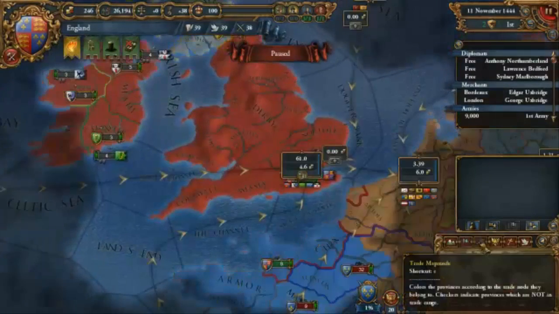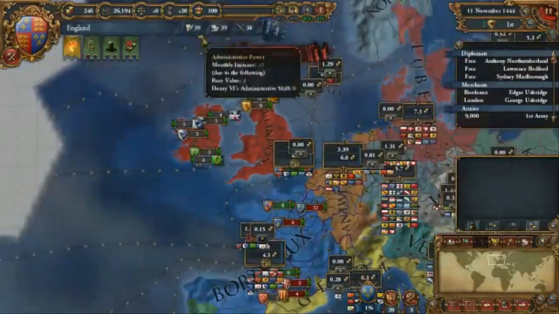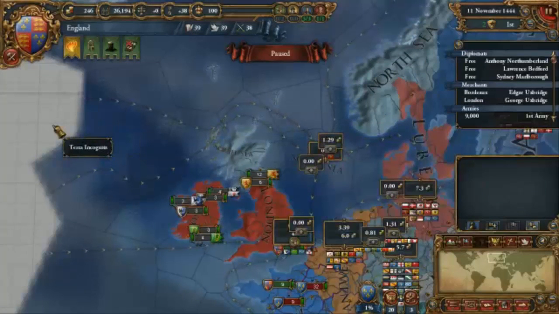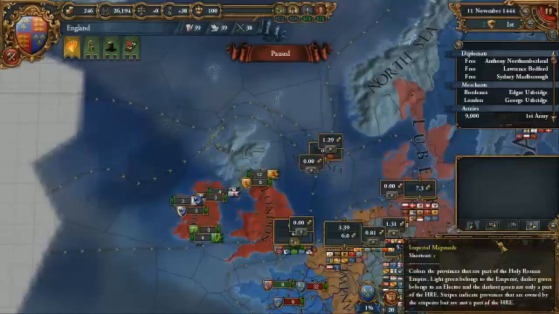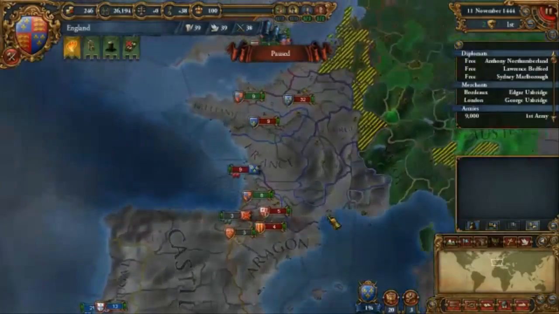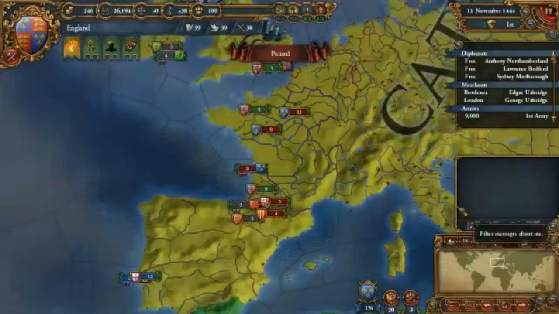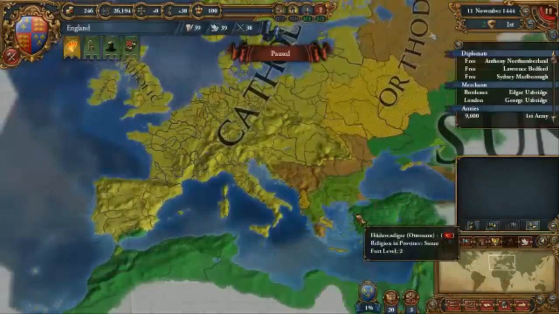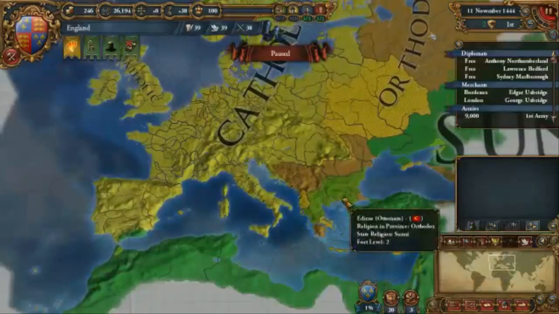You have trade map mode, which shows you where all the trade comes from and where all the trade goes. These must be really interesting because trade comes from out of the blackness, completely out of the dark. Well, imperial map mode. Yep, that's all our enemies. Religious map mode. So as you can see, a lot of Catholics, Orthodox, and the Ottomans, and Sunni, and a bit of both.